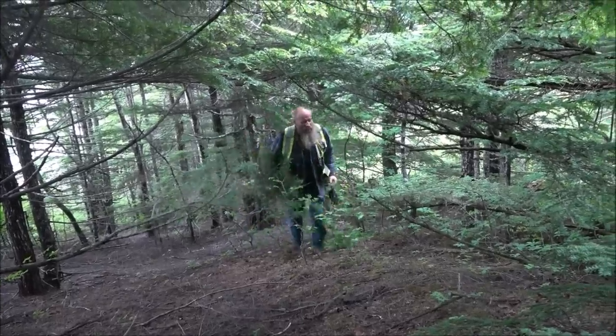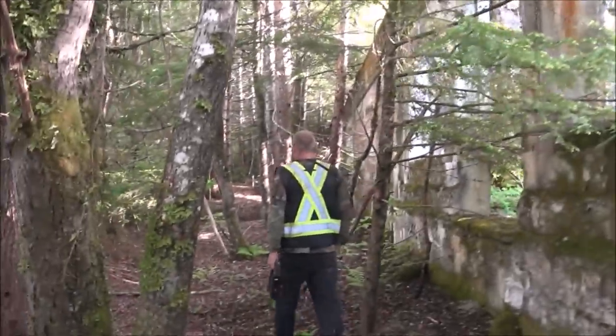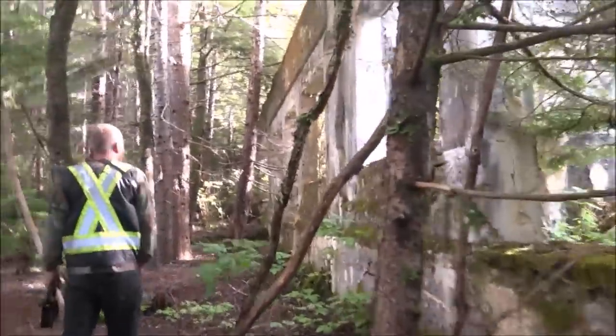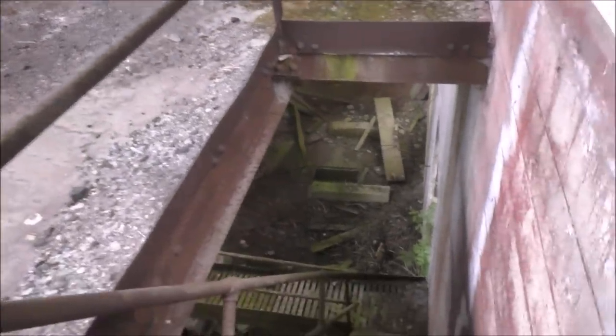Now, it's very tough getting around through the bush here and finding all these places. There's all kinds of buildings in the middle of nowhere that you wouldn't expect to see there. It's really overgrown. The jungle's taken everything back. So we hiked around there and just thought we'd show you some of these buildings. There's lots and lots of buildings. Most everything, they had a big fire in 1943.